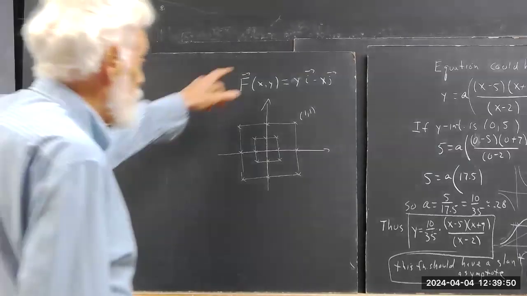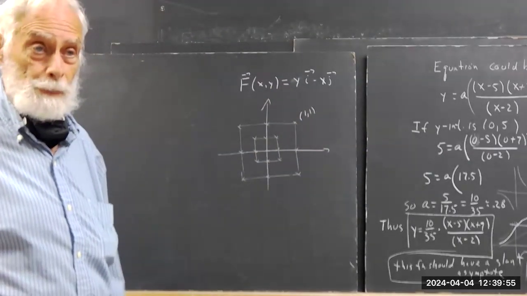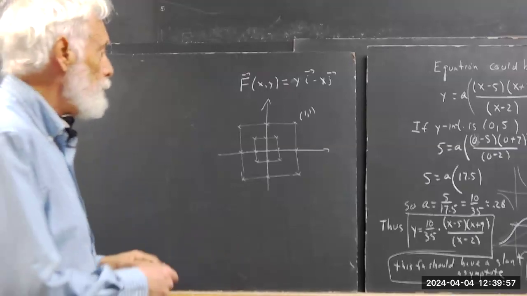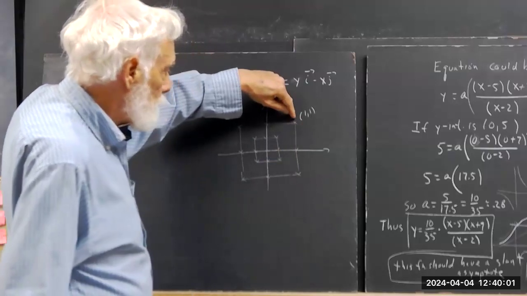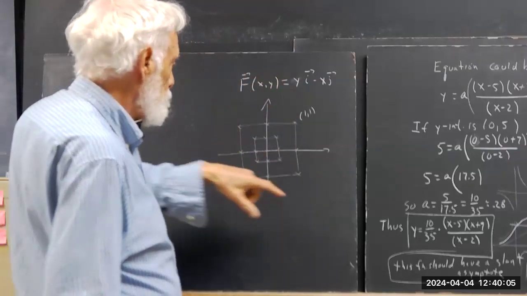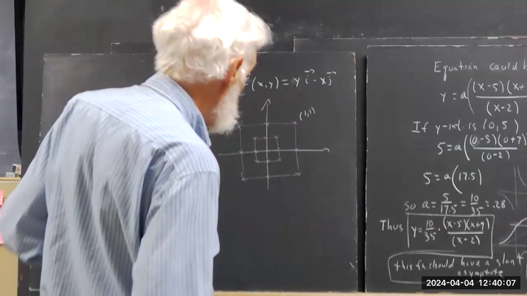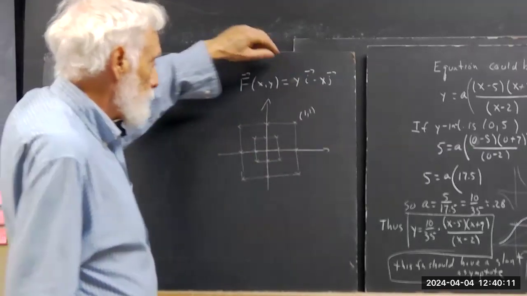Okay, we've got this function. It's just like drawing a direction field in differential equations, but with a slightly different application. So we've got this square here. This is (1, 1). I say this is a square centered at the origin, so we know what the coordinates are at other points. If x and y are both 1, then what's f of x, y?